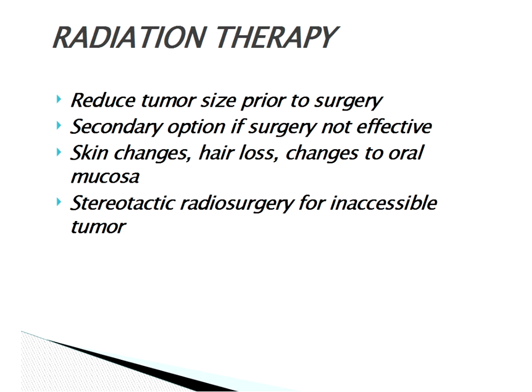Radiation therapy will be done to reduce the tumor size prior to therapy. It is a secondary option if it's an inoperable tumor, and all they can do is radiation therapy. Just be aware they will mark the skin so they'll know exactly where to focus the radiation, but it can cause irritation and burn-like effects on the skin. A person can also develop hair loss and changes to the oral mucosa.